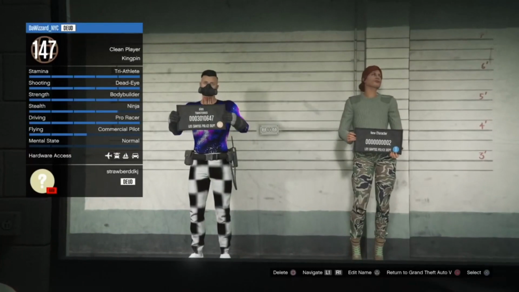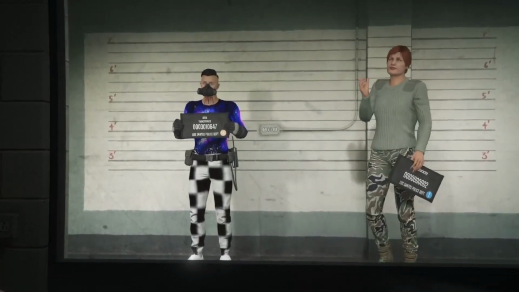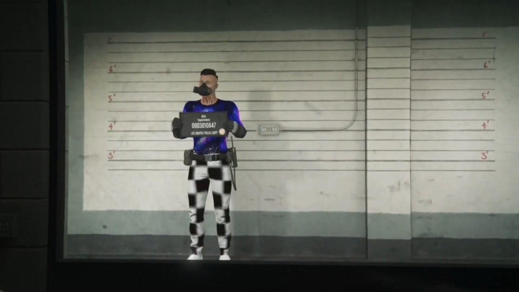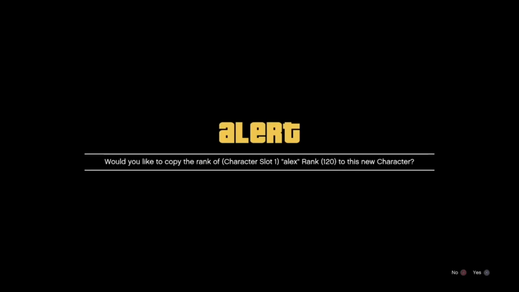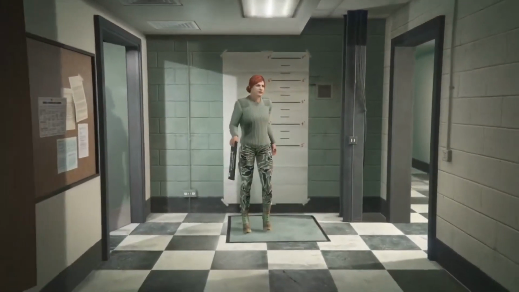After you guys are here, you just want to go to your female character. If you already got one, you could still use it. And then you're going to get this alert saying if you want to transfer the level like 120, just accept that, don't matter. Then you just basically want to accept everything. Just make a brand new female character.